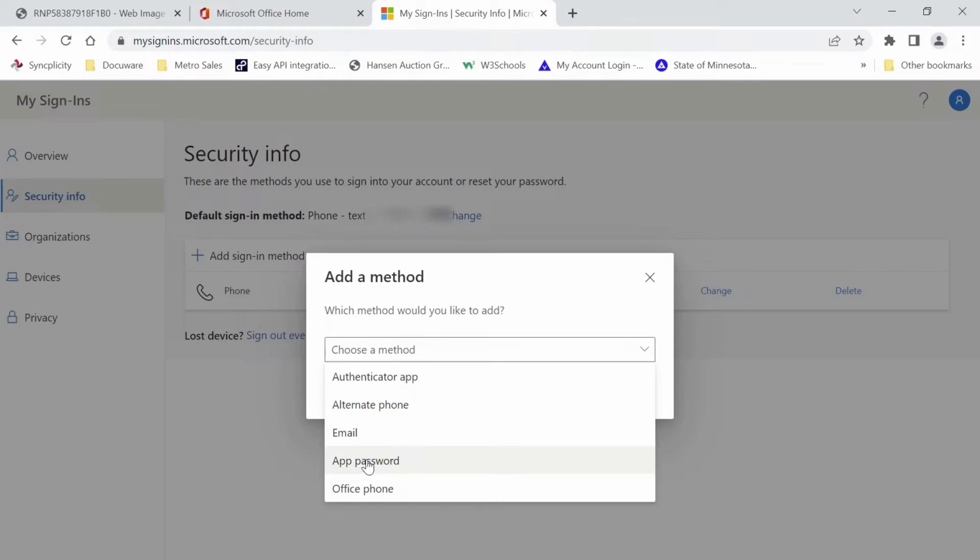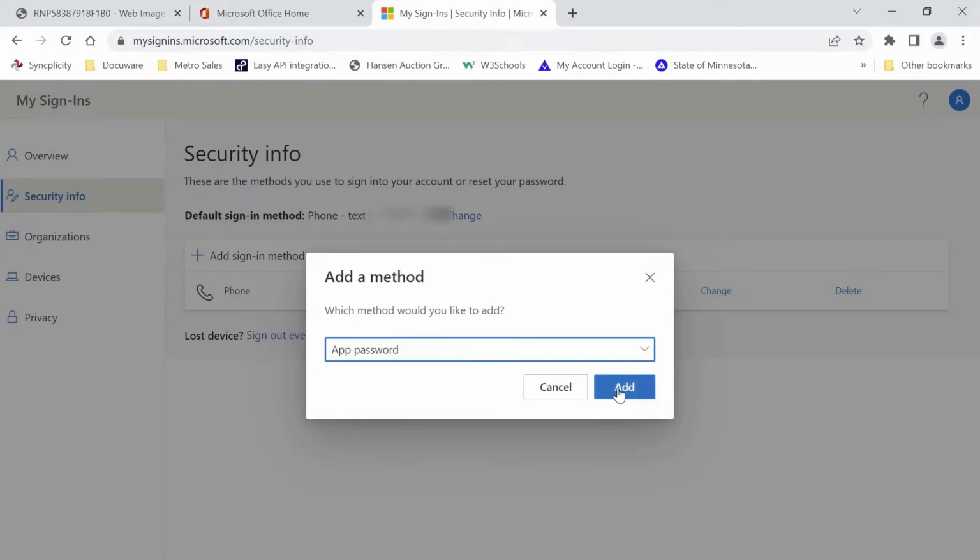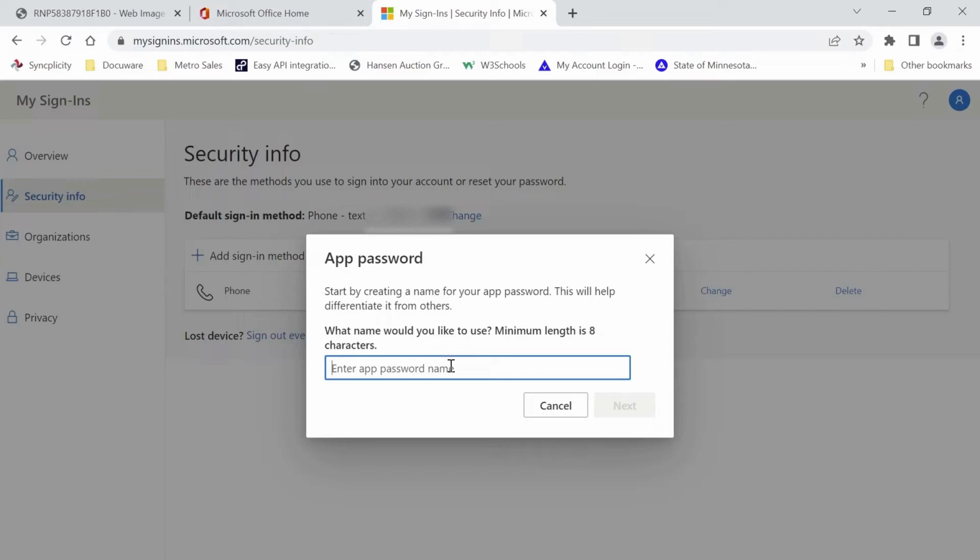If you do have it set up, simply click on App Password, click Add. Here you can create a custom name for this app password to be able to scan from, and this is just in your Office 365 to associate that password with a device or an object, so you know what to do to come back in later if you need to either remove it or re-add or create another password.